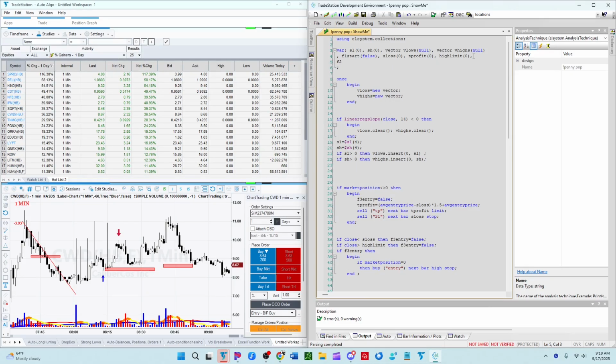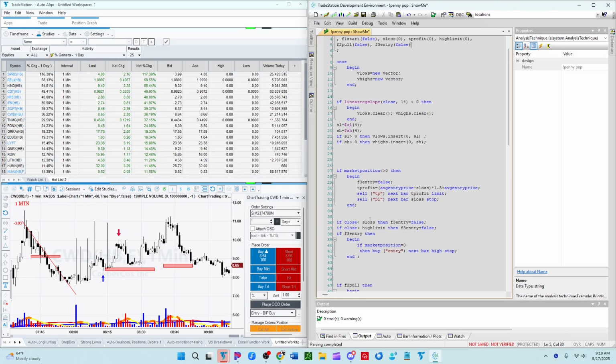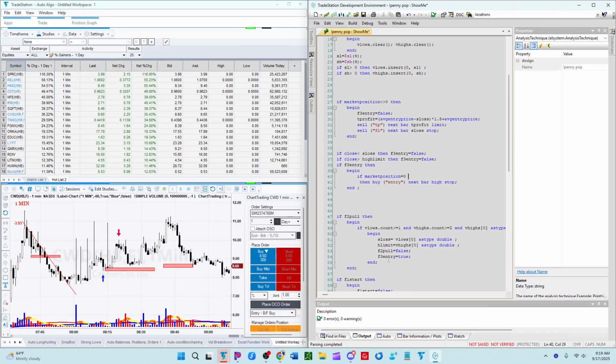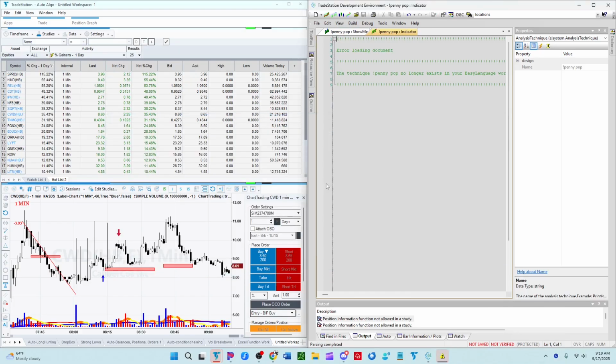We need F2, I think it was pull. F3 entry. What else did we use? Swing high, swing low. Got our vectors. And yeah, let's see what we missed.